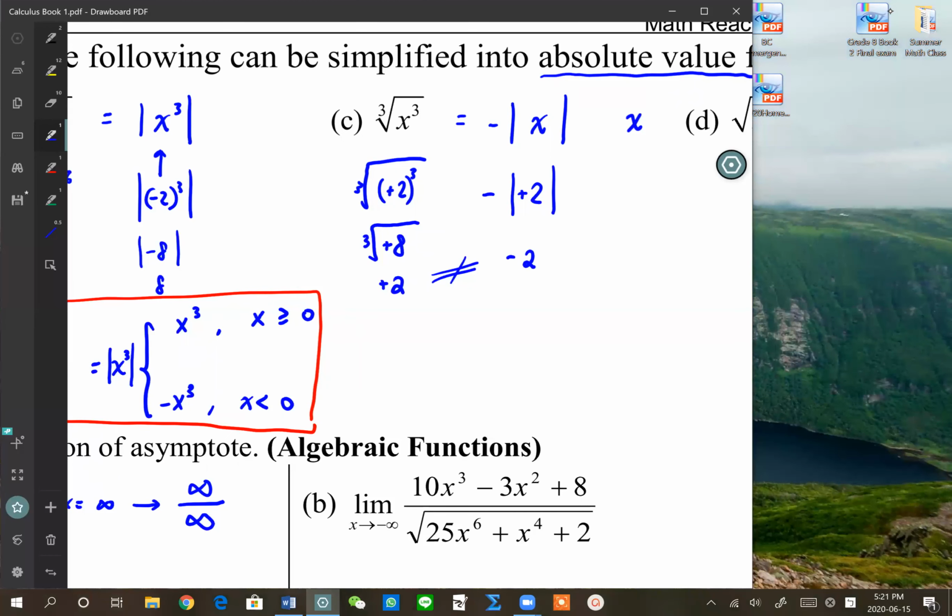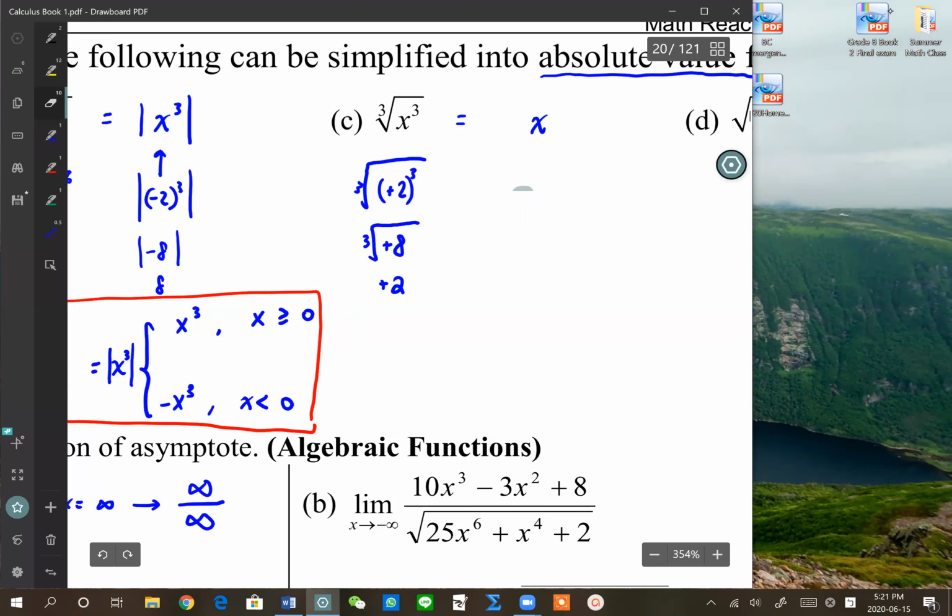Okay, so that's how you figure out that this time the cube root with the x cube does not become absolute value. Instead, like Carrie added in, she said it could be just x. It just cancels out. So for example, if I sub in 2, it'll be 2, right? If I sub in -2, it will be -2. So left and right side will equal. So simply just x. You don't need absolute value.